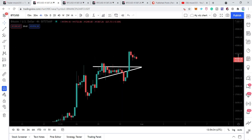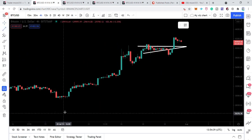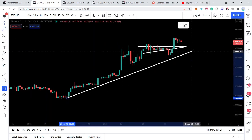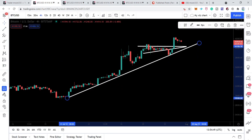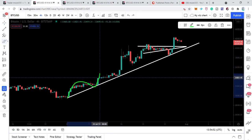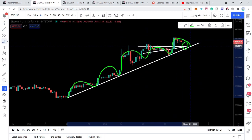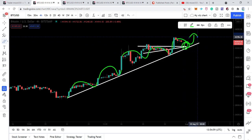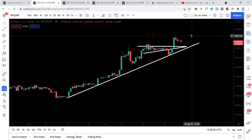And here I would like to show you a very long-term support level on the 4-hourly time frame chart that has appeared. If I place this trend line here, we can see that the price line is again and again testing this support and getting bounced every time. Whenever it is moving to this support, it is getting bounced towards the upside. Therefore, it is also possible that this time the price action will again retest this support that is approximately at $40,000, and from here it will take another bounce.